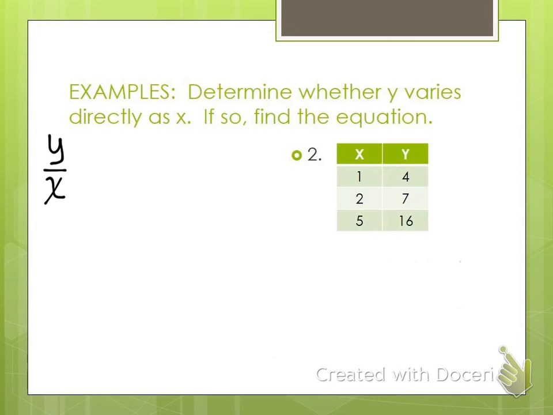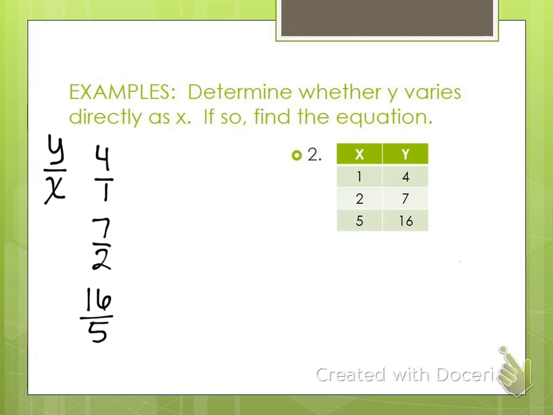So, for my first row in that table, Emily, what is my ratio? 4 over 1. Okay, that can't really reduce unless we just write it as 4, so we'll move on. India, what's our next ratio? 7 over 2. Does that reduce? No, it does not. Okay, if you're still wanting to go through the whole process, we could set up the last one. John, what's our last ratio? 16 over 5. Does that reduce? No.